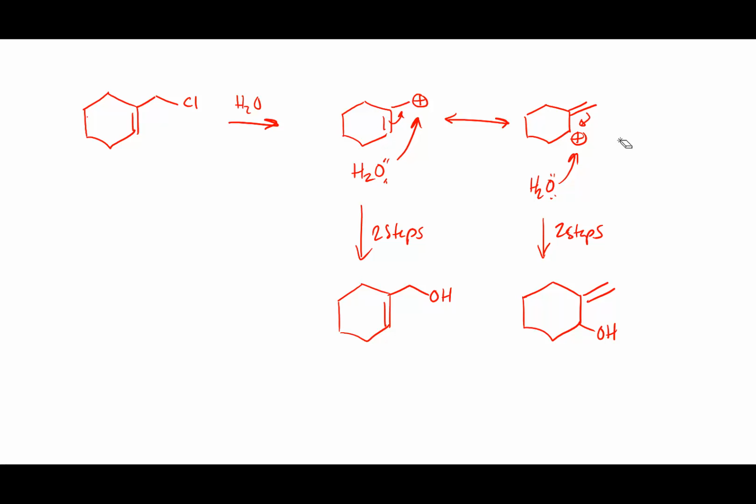Because it's coming from the least stable intermediate or the more stable product. I would remember most stable product. And then the kinetic product is the one on the right. So you'd have to write the intermediates out and then write the products out.